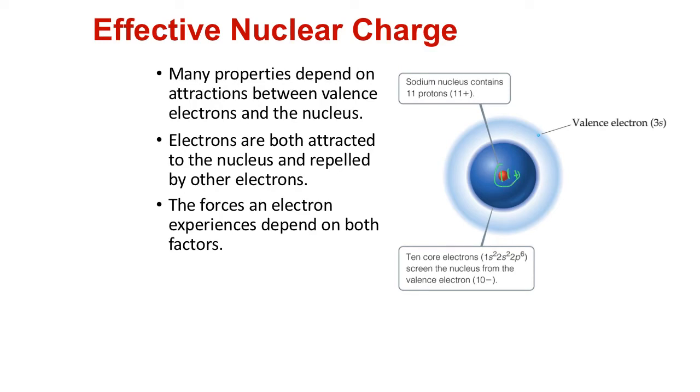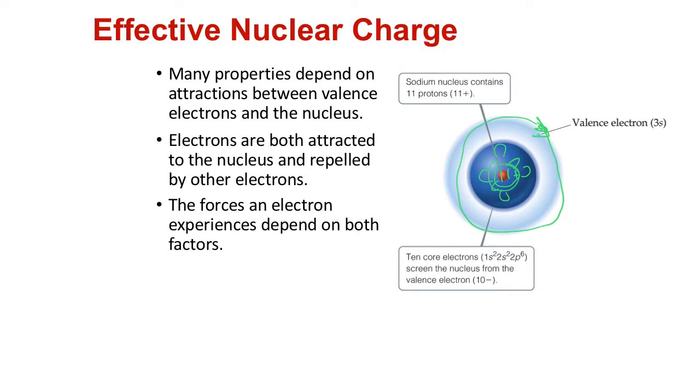And then it would have a 1s shell, a 2s, a 2p shell of electrons spinning around the nucleus, and then that outer 3s orbital. So the outer one electron that's spinning in this s orbital here has an attraction for the nucleus that is sort of not experiencing that full positive charge in the nucleus of 11 plus. The inner core electrons are dampening or shielding a lot of that nuclear charge from the outer valence electron.